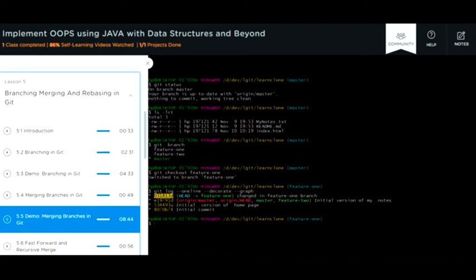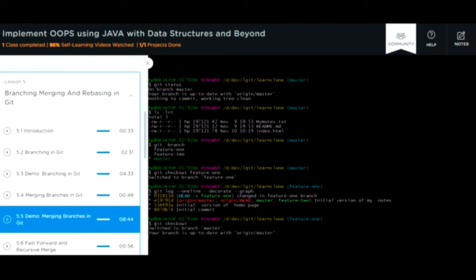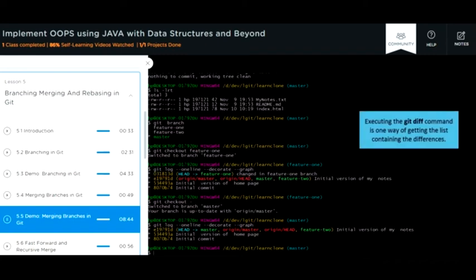Let's find the differences between the master and the Feature-1 branch. Executing the git diff command is one way of getting the list containing the differences. However, you can also use the Git GUI to view this pictorially.